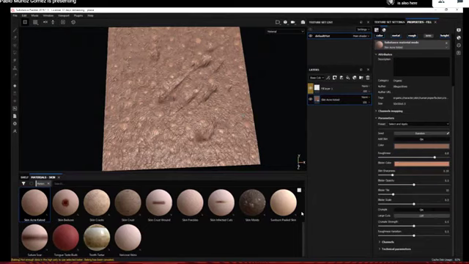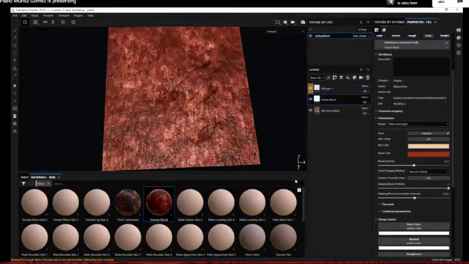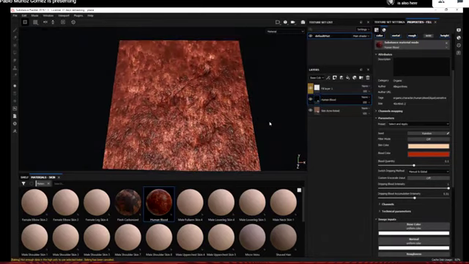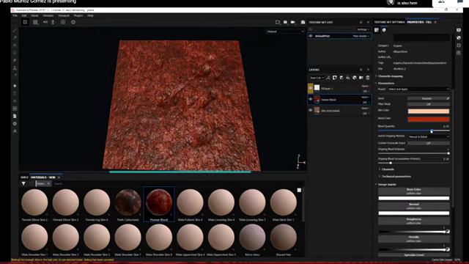So the first thing I could do, just to show you the process a little bit more in detail, I can take this human blood, just chuck it on top here. So now this blood is being applied to the entire area, and I can play around with, for example, the accumulation. It's going to reduce that a little bit. Maybe the quantity of blood, I just want to make it really bloody. Right, so just creating this single pass alone by a series of layers, it could be done, but it will just take ages. Whereas with these materials, you can just play with the sliders, and that's pretty much it, right?